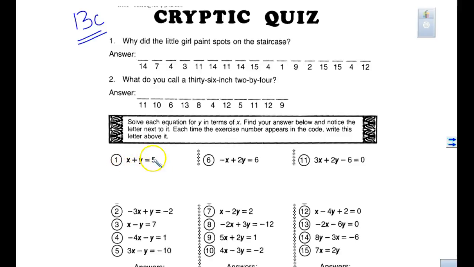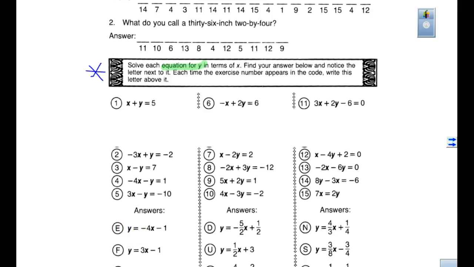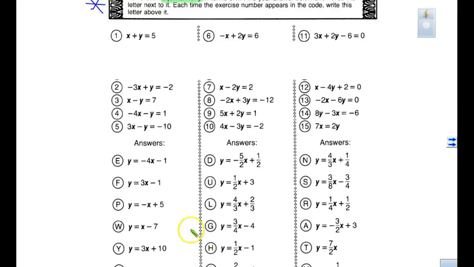So if we are solving these, what does it ask us to do for every single one? Solve for y. I want you to look at the answers down below. Every single answer down below is y equals. When you look at those answers, every answer has the x term first. So when you get your answers, if you need a sheet of notebook paper, I will gladly give you that sheet of notebook paper. But every single one of these, look at how the answers look. They all have the x first, okay?